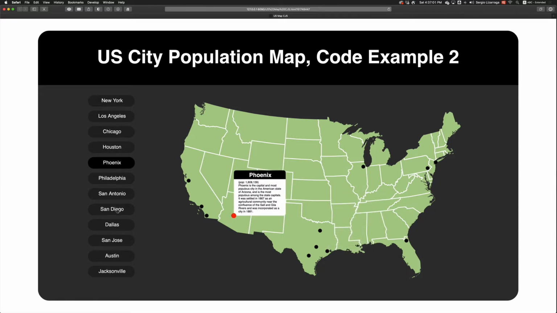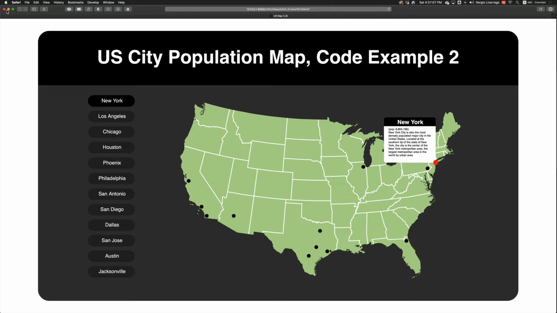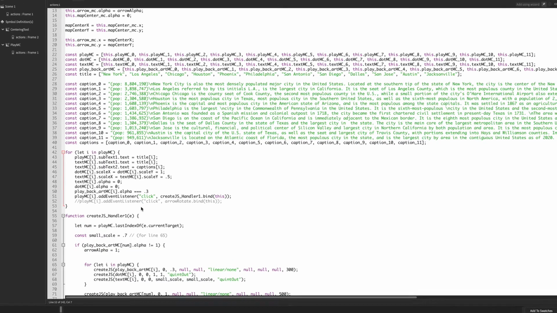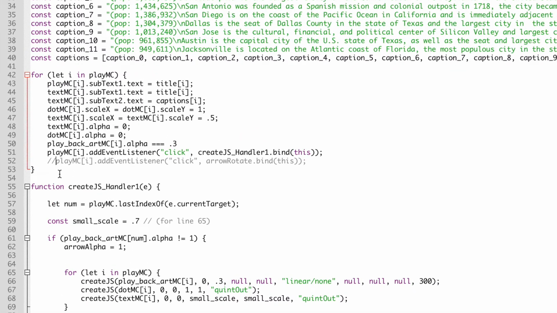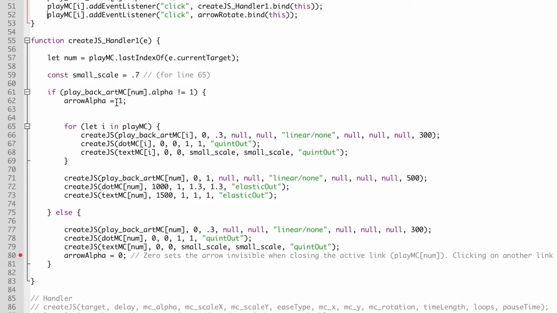But the bubble, the red dot is getting bigger. And so if you don't think you need the arrow, rather the yellow arrow, that's the way to get rid of it. So let's turn it back on for now. Okay, and then we get into our function in here. This is the CreateJS handler.